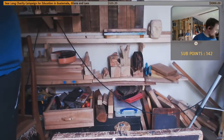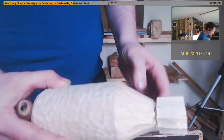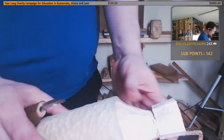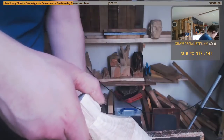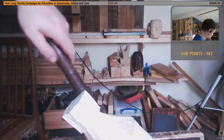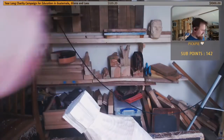So we've just got to make this one look the same. We have to do a lot of smoothing here still, so it's still a bit lumpy. And so let's get the spoke shave on it first. In fact, I might just chip some of this stuff out of the way.